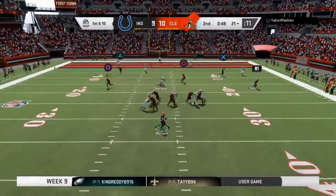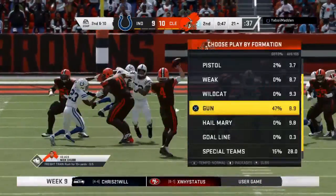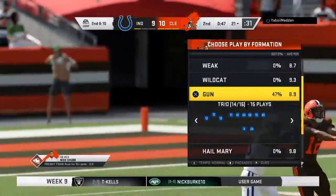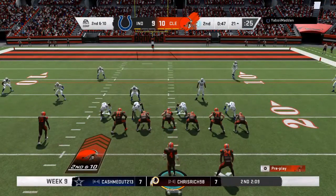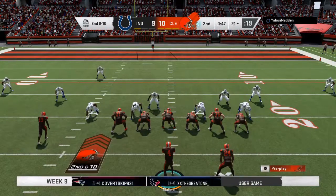Now back to throw. And that is incomplete. He couldn't hold on through the contact. Brings up second down. You've always been very good about checking my math. Am I correct? That's the first time that it's been incomplete when they've thrown it to him? Yes, he had caught every other ball coming his way. So they feel like they've got something really good going there, and they're going to continue to go there until the defense makes an adjustment and takes it away. Well, they finally made an adjustment there. We'll see if they can build on that stop.